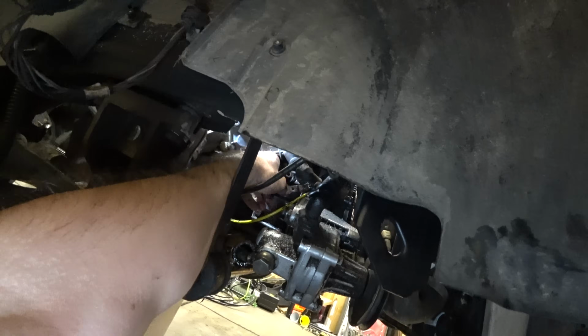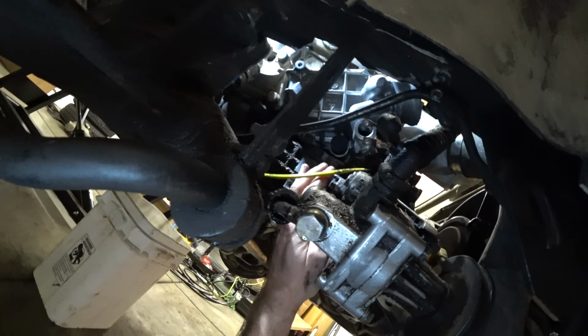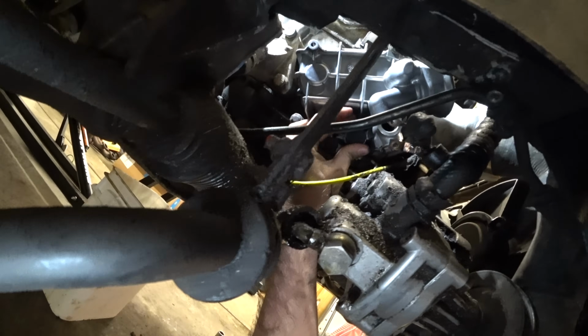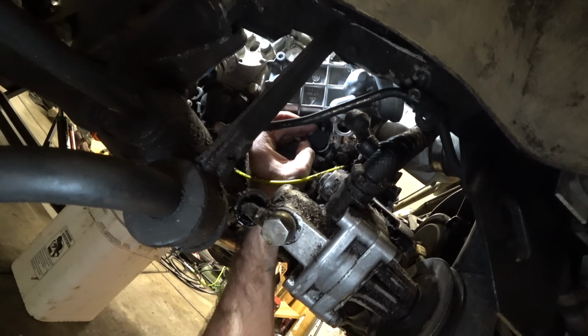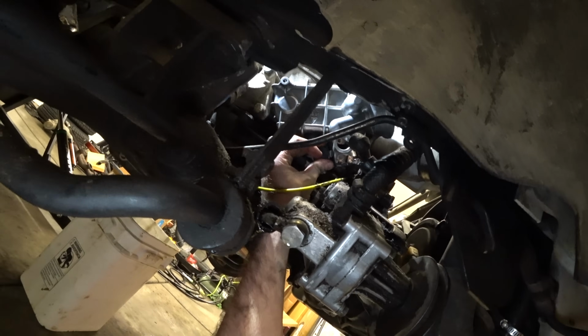Now it's time to try and get it out. And it is finding me. Getting a good grip on that thing is hard. It is knurled, so that helps quite a bit. I might have to loosen the bolts and back it out a little bit, and then tighten the bolts so that it repositions itself.